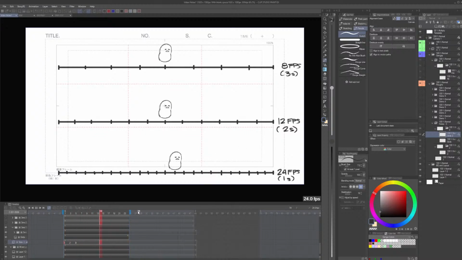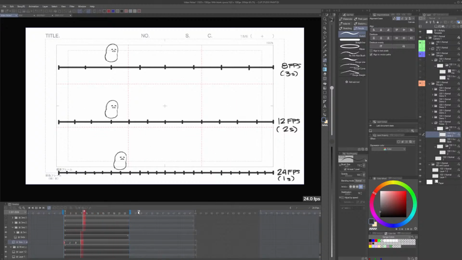So this introduction shows you the difference between all of them. This is your question from a while ago: does that mean that you have to do 24 frames or 24 layers? No. This is when you have to know the next concept, which is timing and spacing.